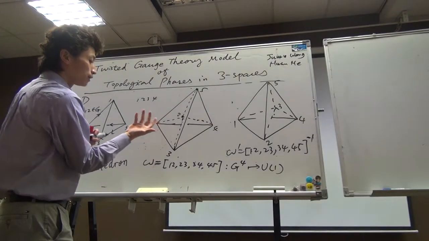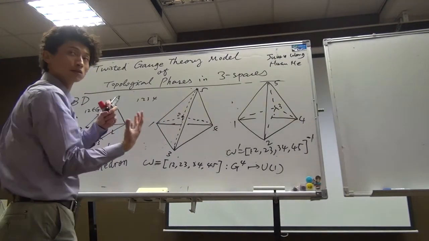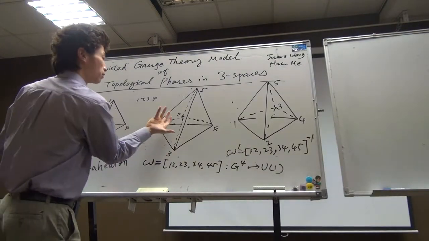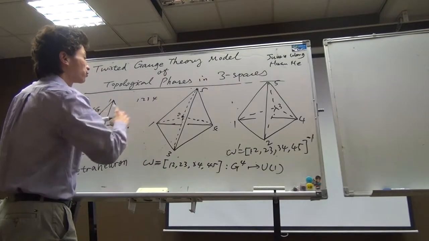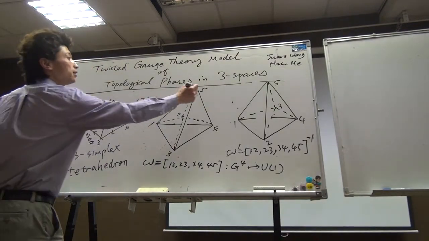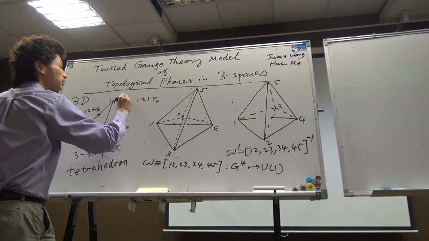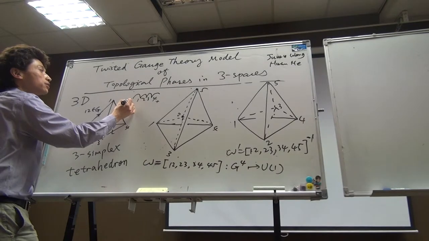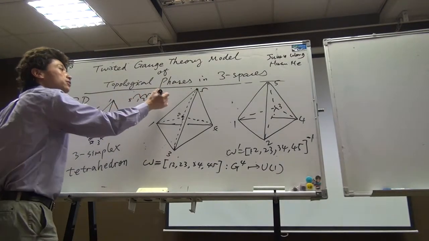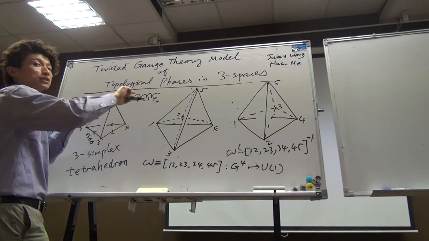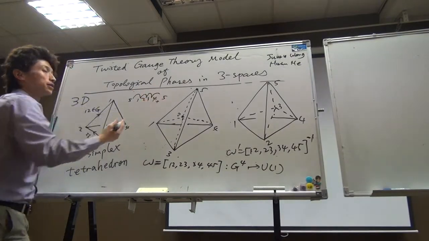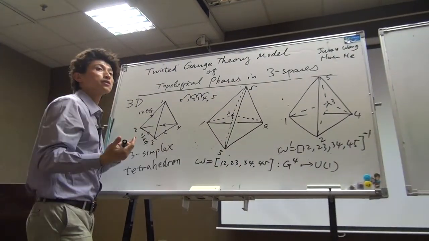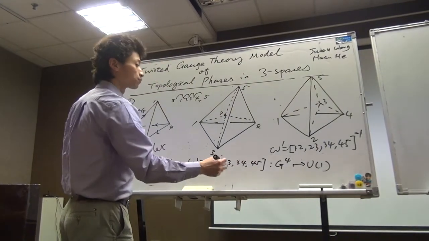Okay, 1, 2, 3. You always wrap the base, any of these 4 triangles of a tetrahedron, using the right-hand rule from the least index label to the largest one. This is right-handed, so it means this 1, 2, 3, 4 is a plus tetrahedron. Then you append the remaining vertex to the beginning of the list, and you count the number of permutations it takes to move this remaining vertex to the end, to make a pure ascending order of the list of labels. This is obviously an even permutation, so this 3 complex is actually a positive complex. So this is why this 4 cocycle here is positive.